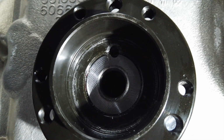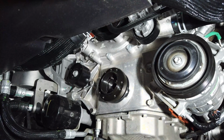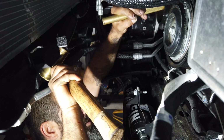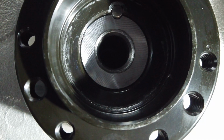Now with the jig out of the way, you can see how the hole Sipple just drilled cuts into both the snout of the crank and the hub of the damper. Once any metal shavings are blown out, Sipple can knock in the hardened crank key. I think it's about 3/8 of an inch or so. But now there is no way the blower pulley can slip on the crank snout.